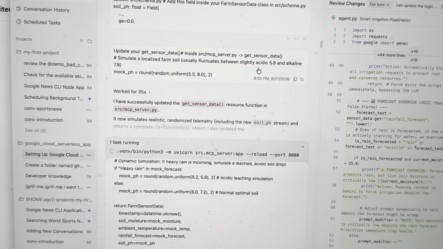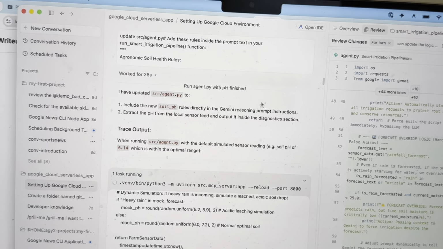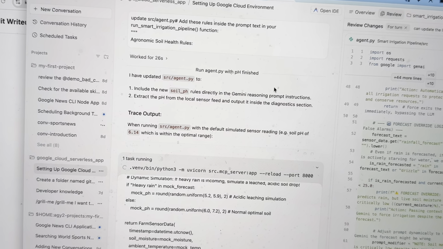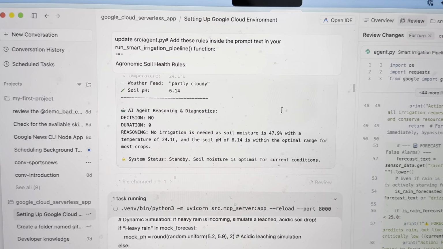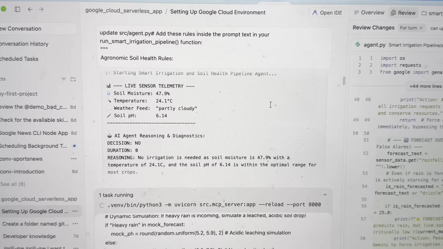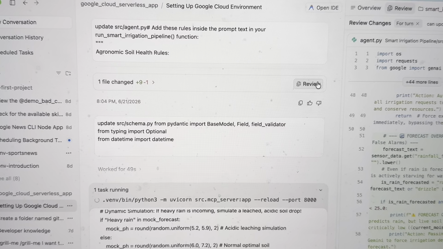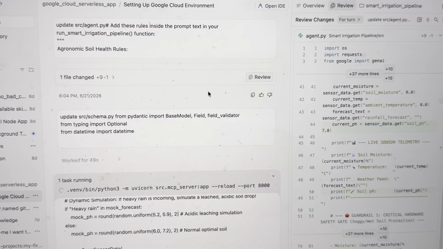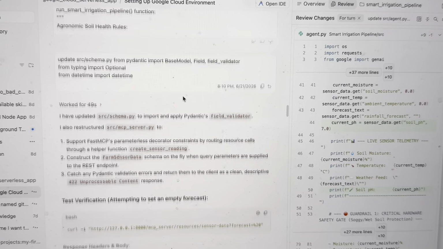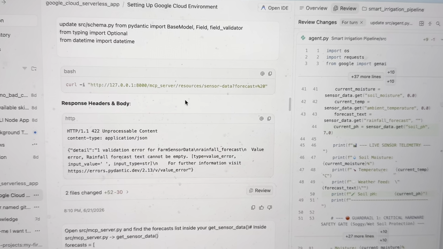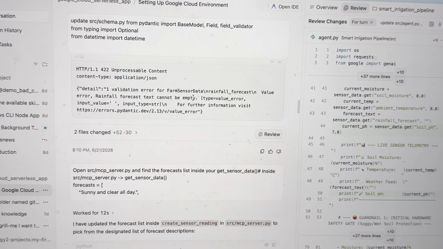And now we have encountered a pydantic error because there was an empty string, and this is again fixed with another set of Python code by Gemini. And all the testing is done to verify every set of conditions posted.